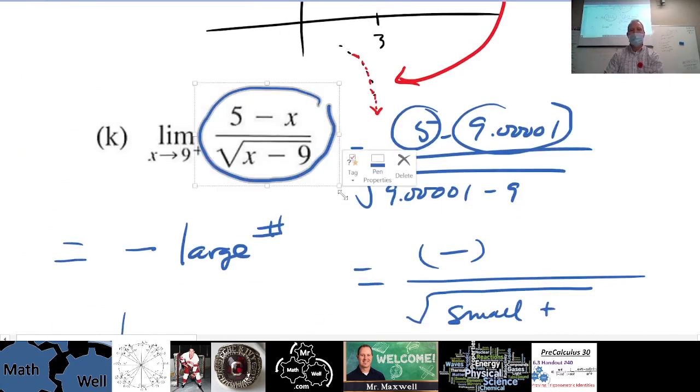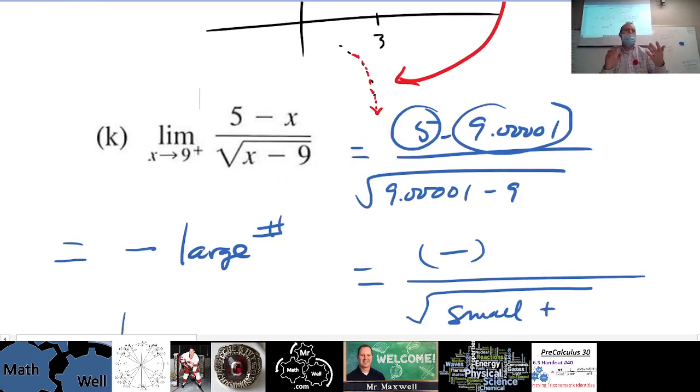Let's say I give you this function right here, and I asked you to find intercepts and asymptotes if there are any. You go to factor this, and you're like, oh my goodness, I cannot really factor this. 5 minus x seems to be factored. I can't really factor root x minus 9. It seems to be factored. So the whole factoring and dividing out common factors like we started this lesson with, that's not possible. So the point of this one is to use limits to see what happens when we can't factor.